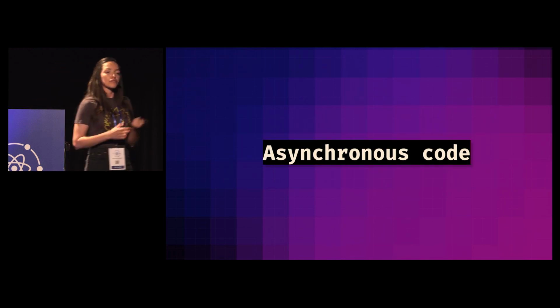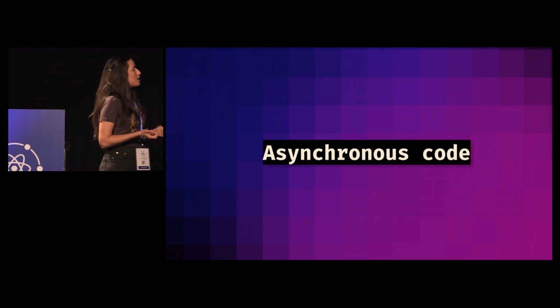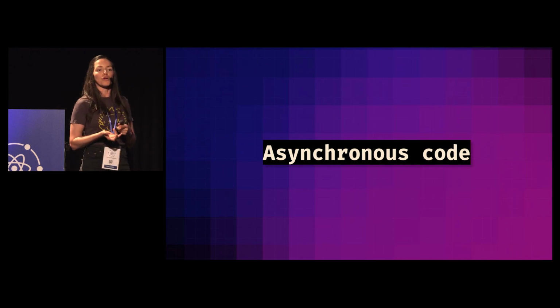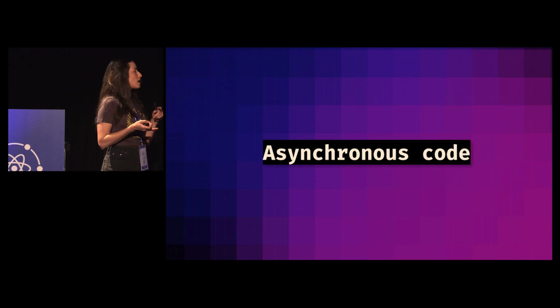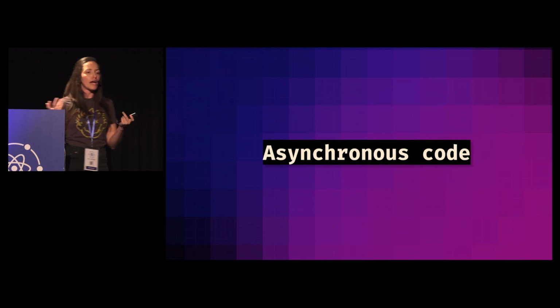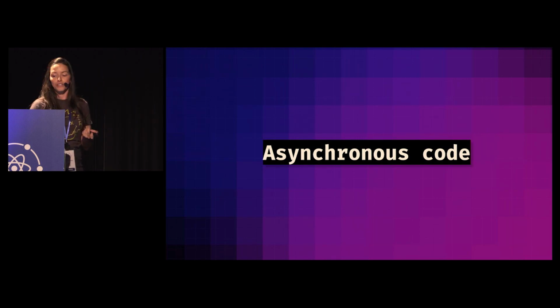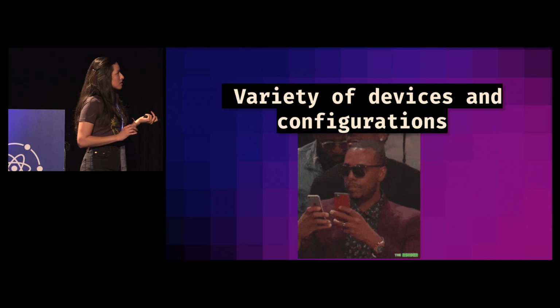Asynchronous code is one of the reasons why, again, tests can become complicated. Almost all applications rely on networking requests and things like that, animations, and timers, things that are asynchronous. So testing this code can be really complex at times because you have to account for promises, for callbacks, and timers. Especially if you want your application and your tests to be deterministic and reliable, which is the ultimate goal of all tests.